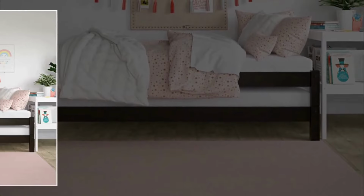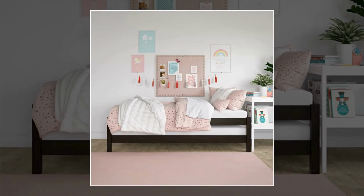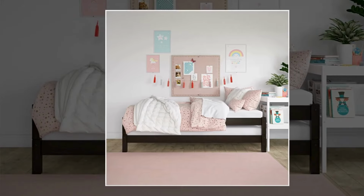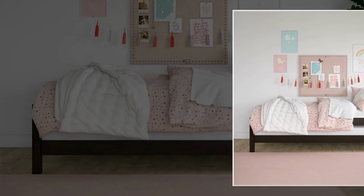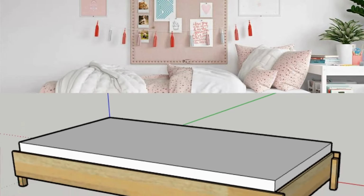Unlike a trundle bed, which is substantially lower to the ground than its partner when you put up both, you can stack these beds on top of one another without compromising comfort. These bunk beds are perfect for kids with limited space who frequently have sleepovers. Find relevant inspiration from More Like Home.